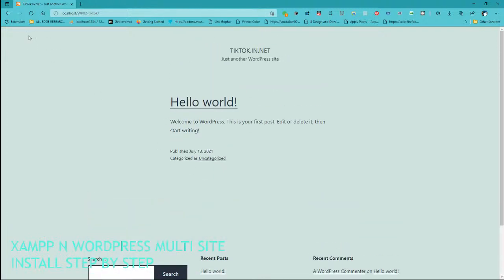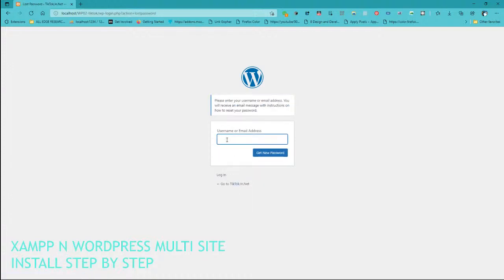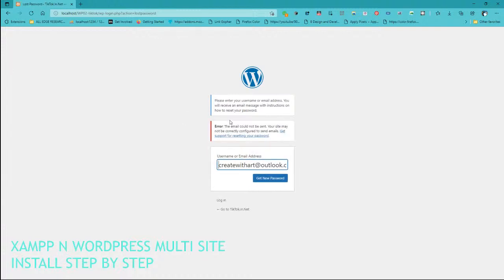Why does it have a sample page already? Why can't I log in? Site's not configured correctly. Okay.